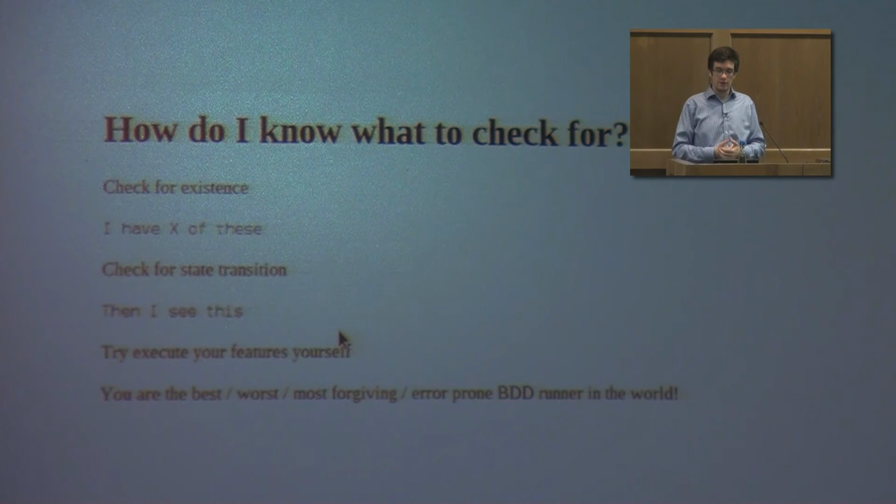What I would really say is, when you write out your scenarios, try to execute them yourself. Write out all the scenarios with everyone, and then just sit down at the computer, look at the scenarios, and literally do what it says. What you should find is you get 95% of the way there. There will always be a little bit of fudge room that you may need to revisit.